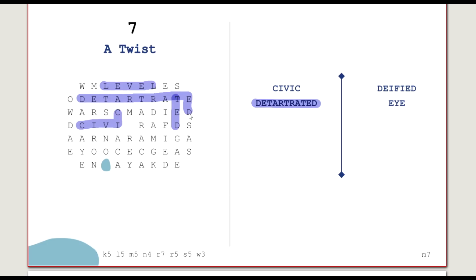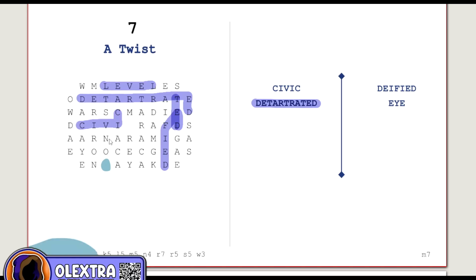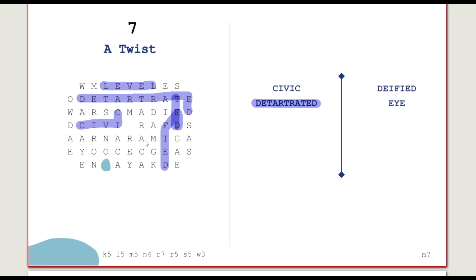And defied, which is here, right? Defied. There's another, like, right here. You see this nonsense? Like, marinara nonsense here. Marinray?